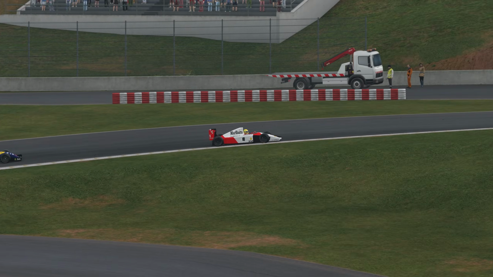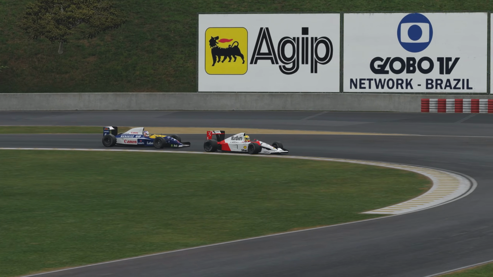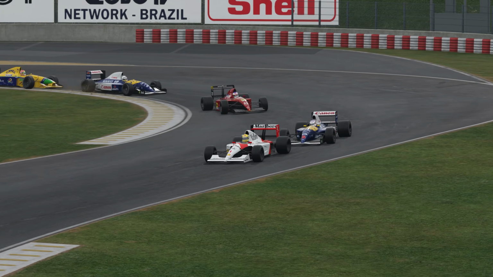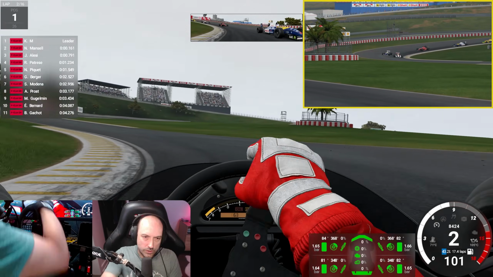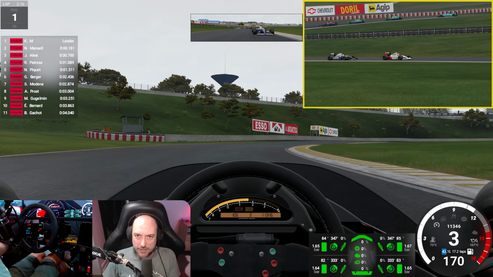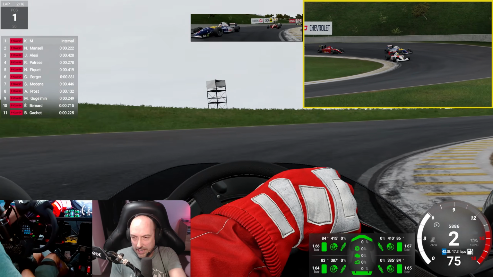Sector 2 is awful for me. I'm super slow through there compared to them. I don't know if it's a skill issue on my part or if it's just that the AI has some magic grip and acceleration through there that I can't find.